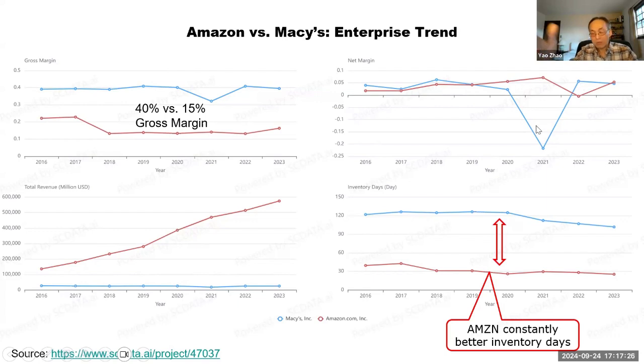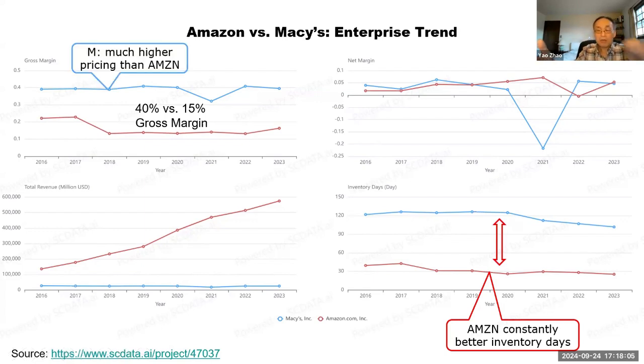Of course, let's eliminate the pandemic, which hurt Macy's a lot and benefited Amazon because everybody went online shopping. But still, if you look at other times, Macy's does not have a distinct advantage in terms of net margin over Amazon, despite charging the customer so much. Now, another prospect of charging people a lot is you don't grow much. If you don't charge people a lot, if your price is low, you will grow very fast. And look at Amazon's growth rate versus Macy's growth rate.